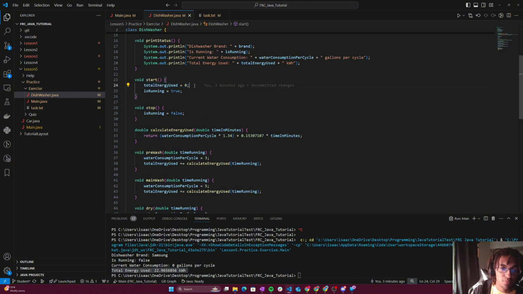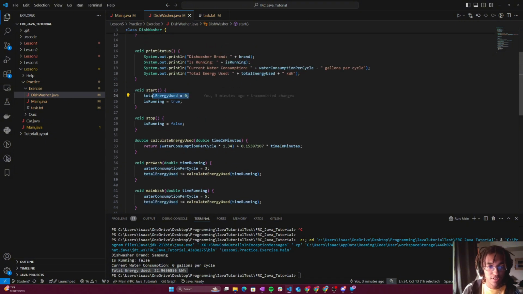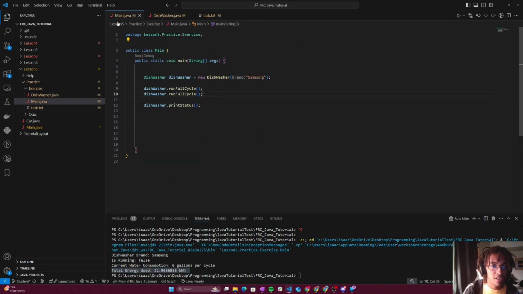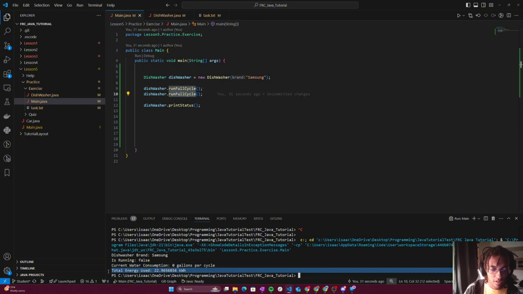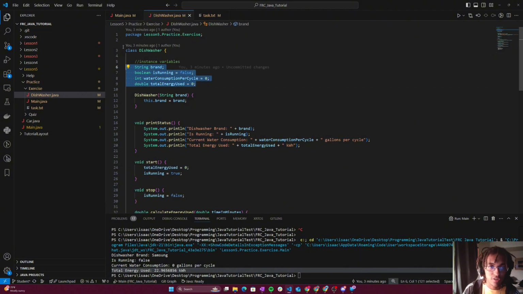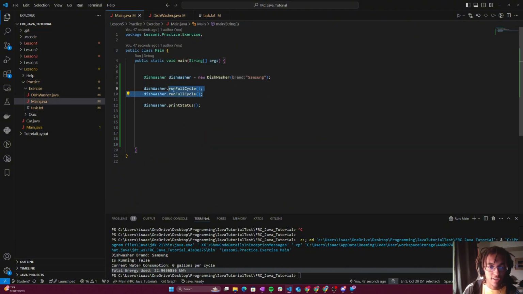The reason we set this up was because we just wanted this variable to keep track of the amount of energy used per entire wash cycle. We didn't want to keep track of the total amount of energy used for the entire lifetime of the dishwasher, just how much was used by that specific cycle. And so that's the reason that we did this. The result is that the total energy used, no matter how many times we run the full cycle method on our dishwasher object, will still store the same value here, because it's basically going to reset all of these values back to their default states and just run a cycle from scratch again.